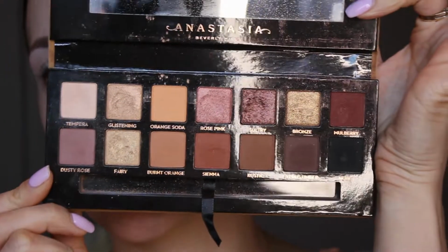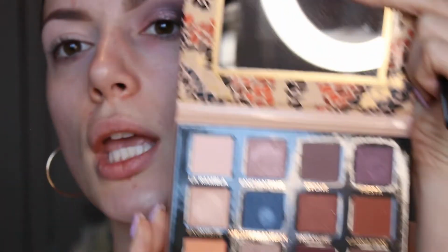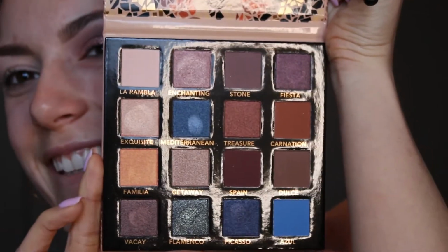So for today's makeup look, I'm gonna use two eyeshadow palettes. I'm gonna use the Softglam eyeshadow palette by Anastasia Beverly Hills, which looks like that. And I'm also going to use the BH Cosmetics Beautiful in Barcelona eyeshadow palette, which looks like that. I already did one eye just so that I know where I'm going with this look.